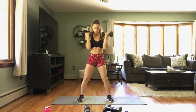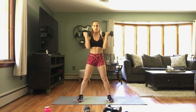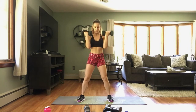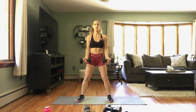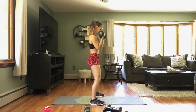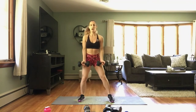Squeeze it up. And when you bring those weights down, lengthen those arms all the way out. And when I'm coming up, those weights are coming right in front of my shoulders. They're not touching my shoulders. Core is nice and tight. Don't use the back. You can see from the side, my back does not move. It's all in that bicep. My knees are soft.